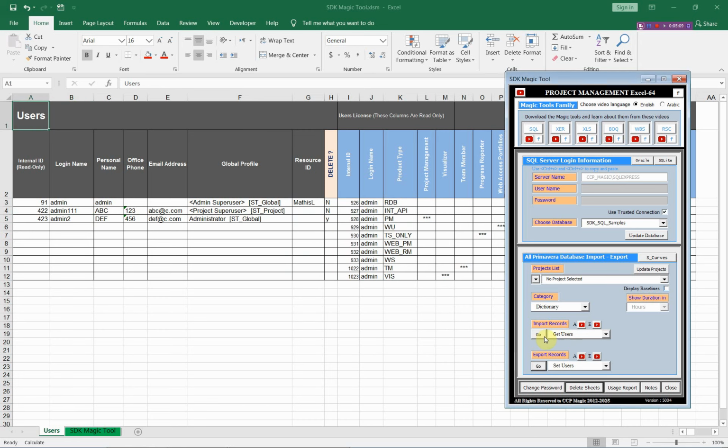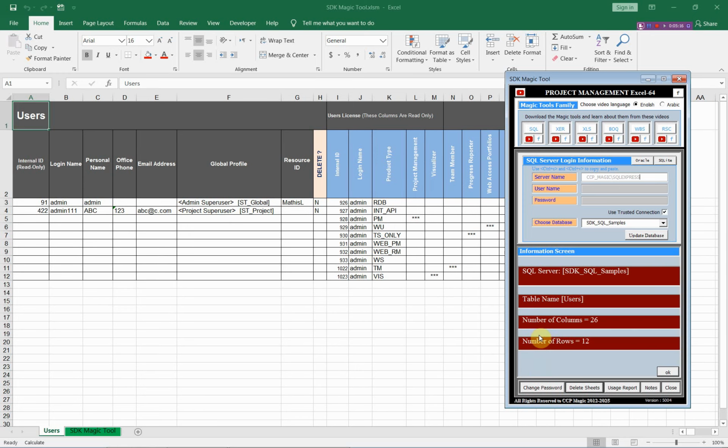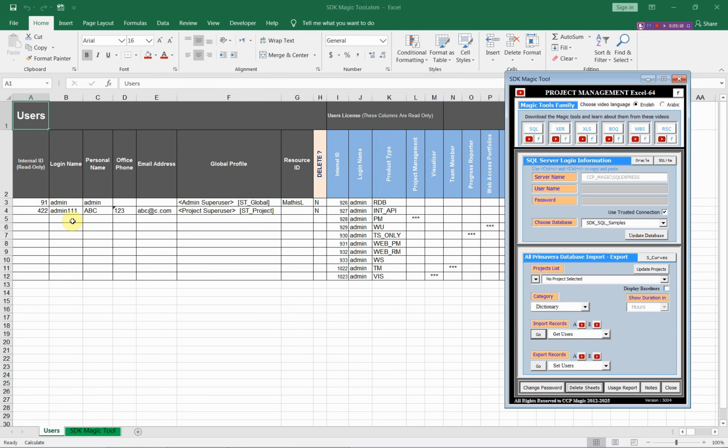Okay, let us export them again. Let us import them again. As you see, the second user that we have added has been removed, and the first one, its name has been modified.